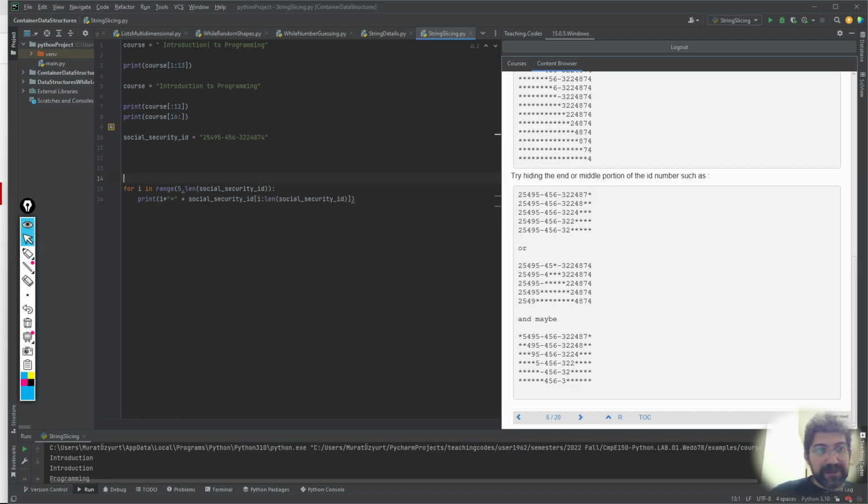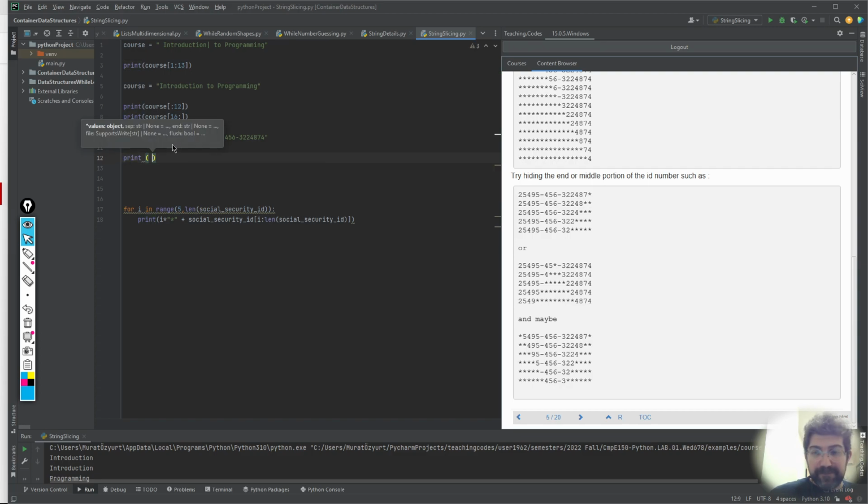Let's say I have this social security ID and I want to print the social security ID replacing the first 6 symbols. I'm going to replace it by multiplying or replicating the hash sign. Let's use the hash sign.